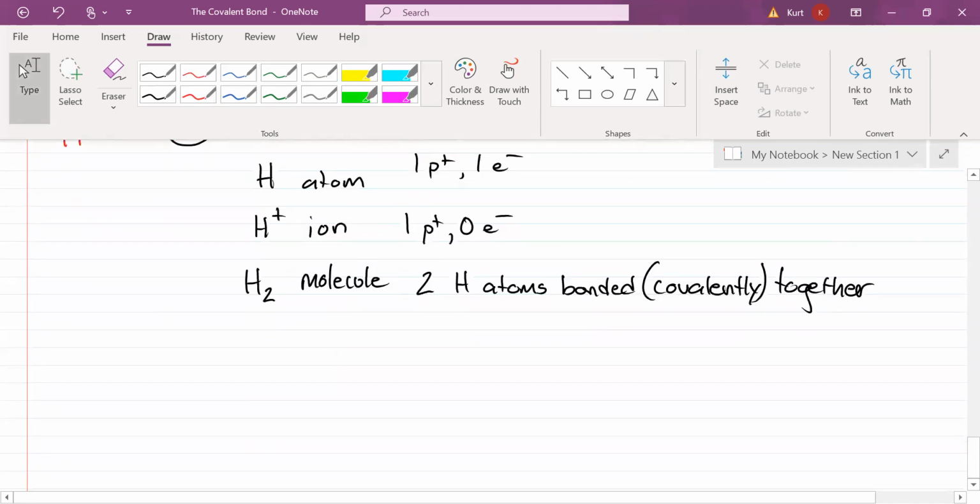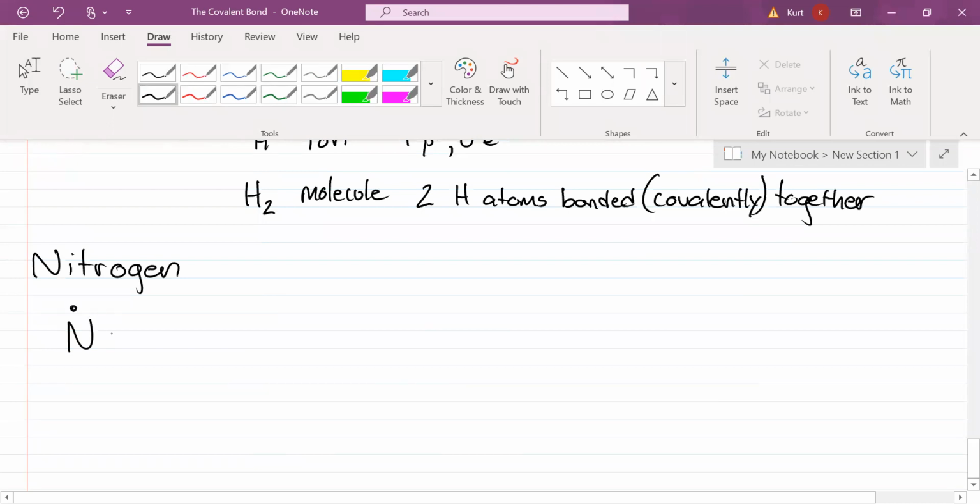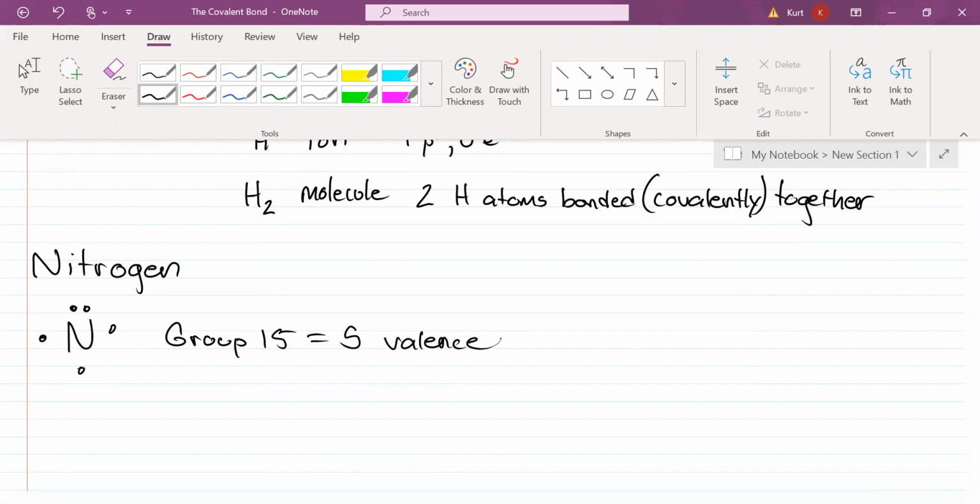Let's go on to nitrogen. I'm going to teach you more about this one tomorrow, but I'm just going to get you exposed to it. Nitrogen has 1, 2, 3, 4, 5 valence electrons. Now, how did I know that? Well, you should be able to know that too. You look at the periodic table and you find out that nitrogen is found in group 15. That means it has 5 valence electrons. All you have to do is use your eyes and look. Well, it is clearly unstable. It's not going to have a stable valence shell, so you're just going to add another nitrogen to this.